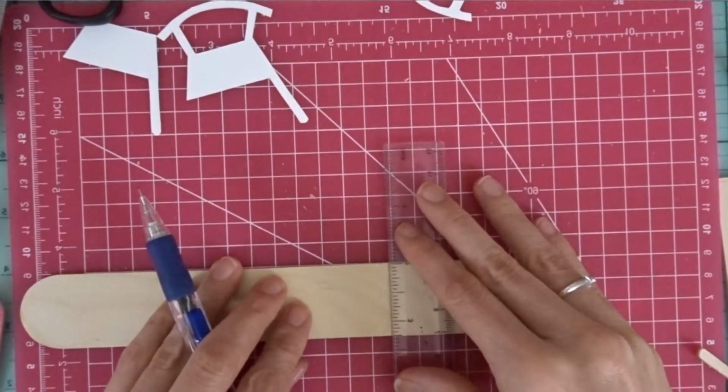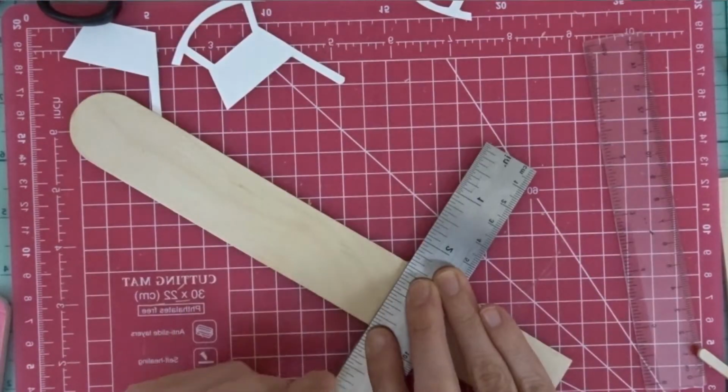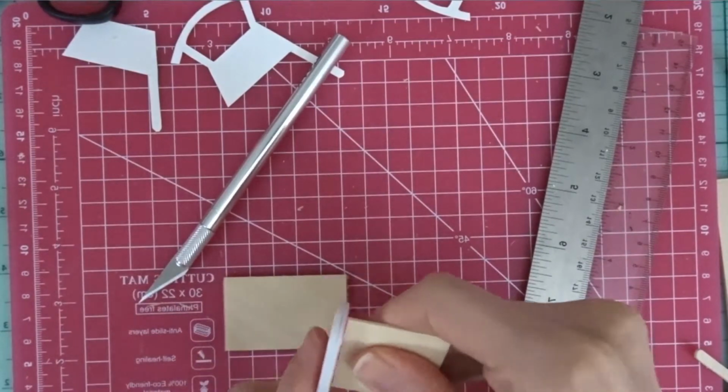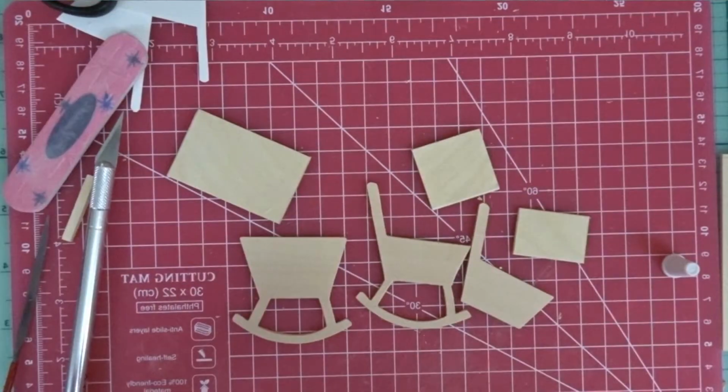And then this is the bottom piece that's going to connect them together. So I cut those 2 pieces out, sand them down. So there you go, those are the pieces that I have so far.